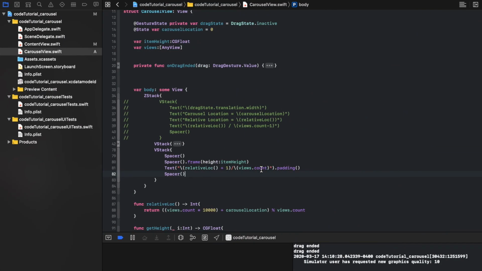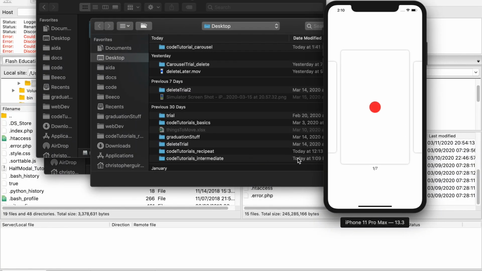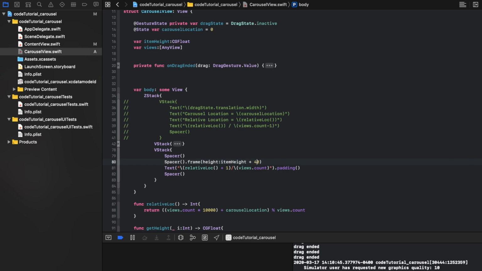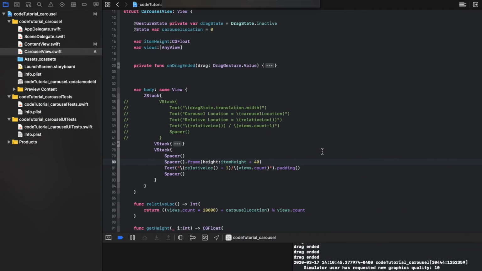So let's just say plus 30. Let's see what that does. Much better, right? Even 40 would be even a little nicer. Okay, and you can run it.